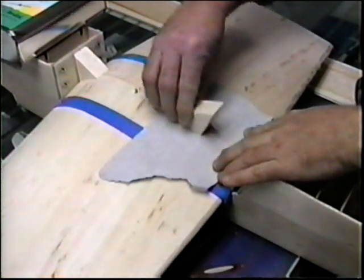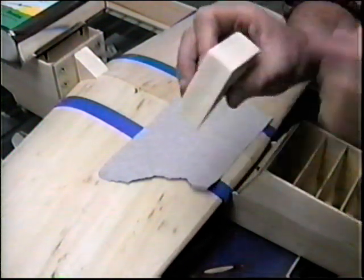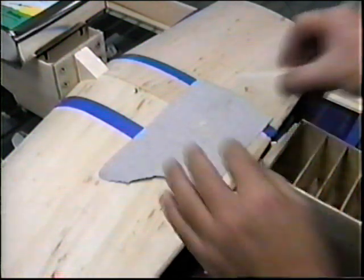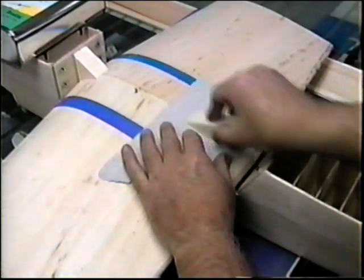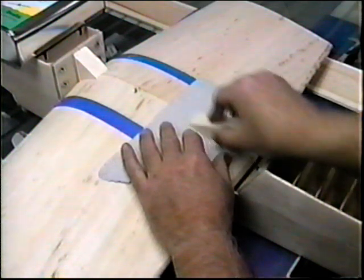And because these are just really temporary fixtures, I can get almost exactly the angle I want. You can just keep working this part until I get a nice tight fit, because I don't want that all filled up with epoxy anyway.